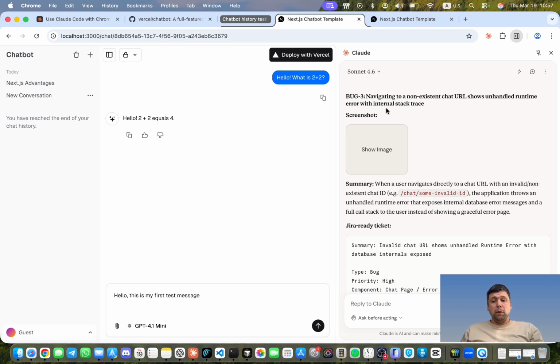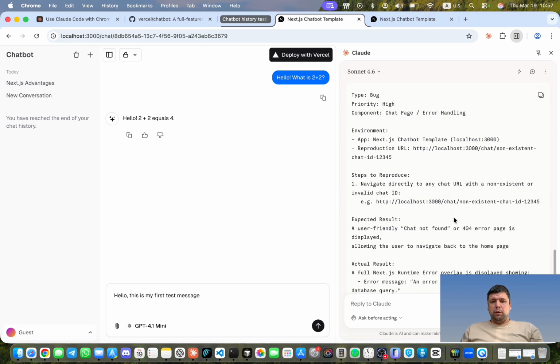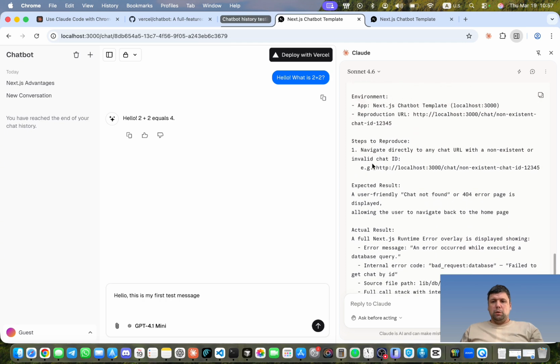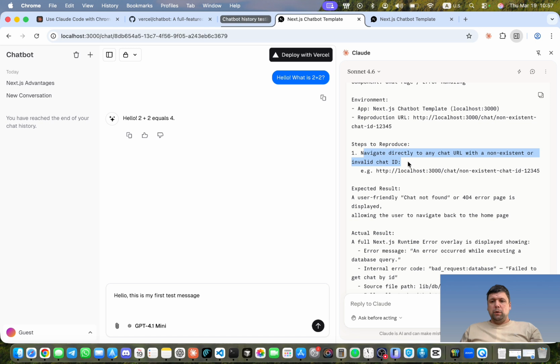do we need to add it or not? And one more bug: navigating to non-existing chat URL shows unhandled runtime error with internal stack trace. So let's check the steps to reproduce. Navigate directly to any chat URL with non-existing or invalid chat ID.